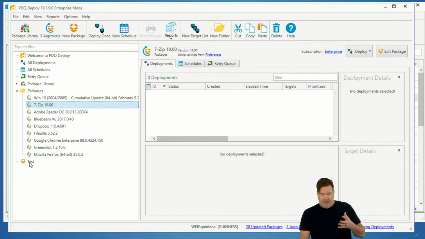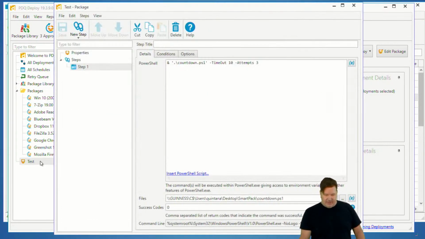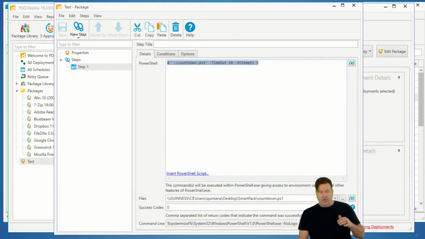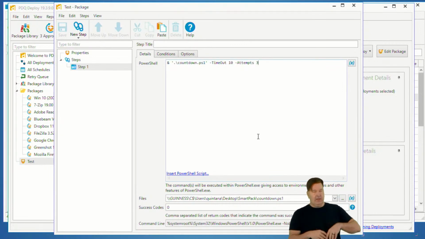All right. I pre-built this because obviously you guys have seen me type, and honestly, that is too much typing for me. So what we're going to start off with is a PowerShell script. Here's the outline of what it's going to do. It's going to ask the end user, do you want to have this installation now? If they say no, it's going to put a file on that machine with a count in it. And then the schedule will kick this off again. I'll show you how to build the schedule.